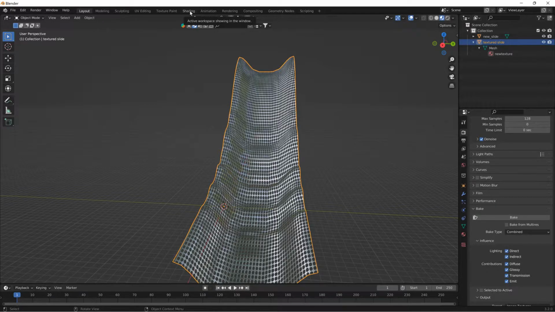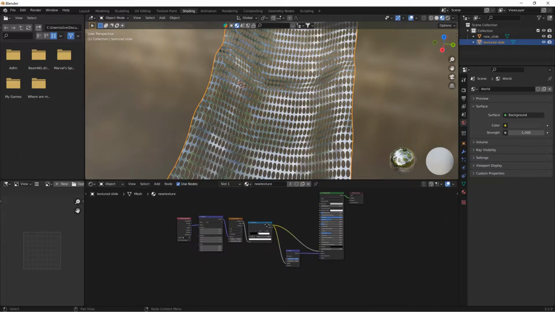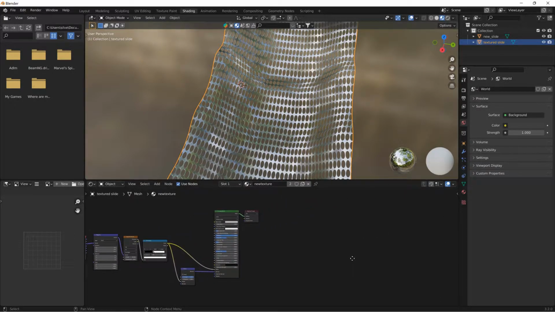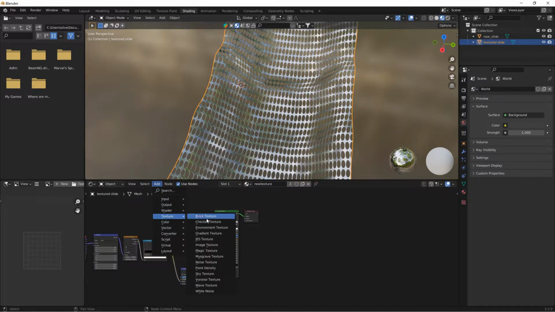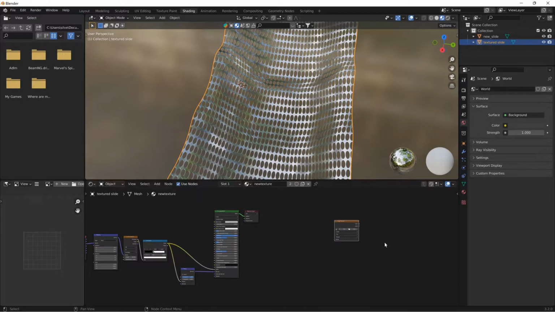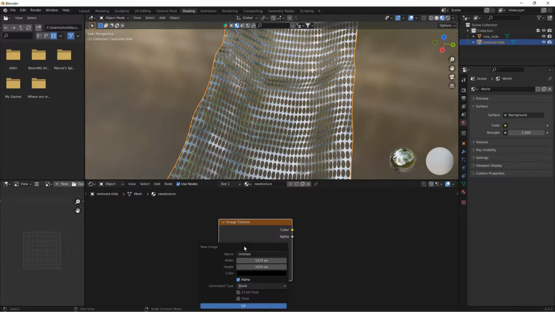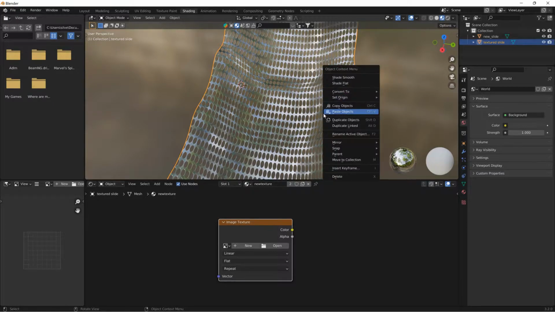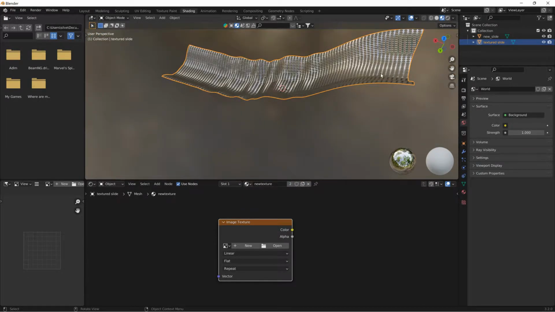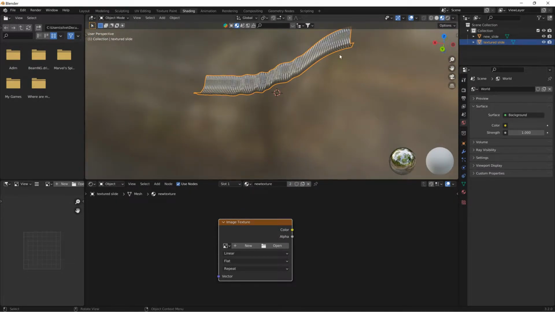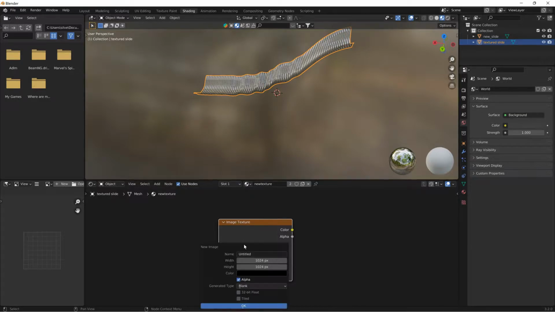So you go into shader, and you see this complex shader here for this texture. Well, you're going to be just adding an image texture here, anywhere in here, doesn't matter. New, we'll just do. This is where you got to kind of use your brain a little. Now, this object is rectangular in shape, and it may be like a 4:1 ratio.